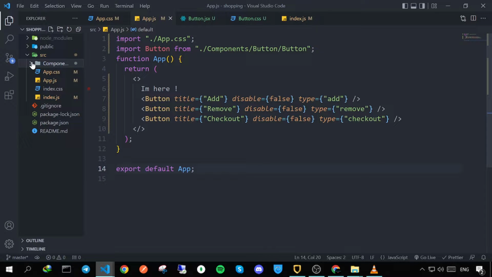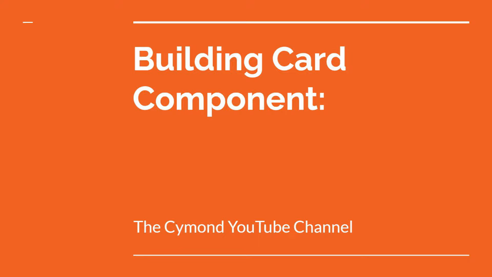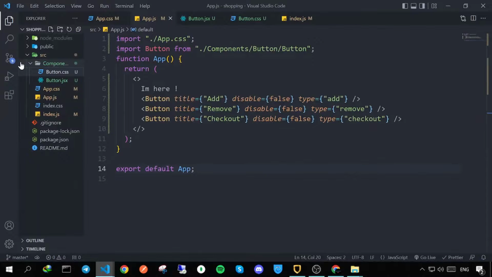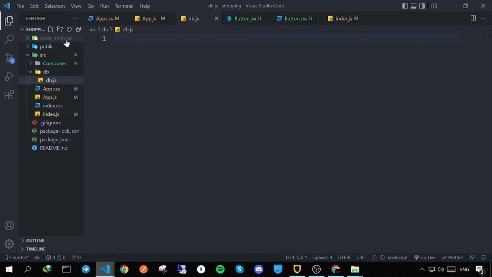The next component is card, but before that we have to add data to the app. In the source folder, create a folder called db and db.js. Okay.